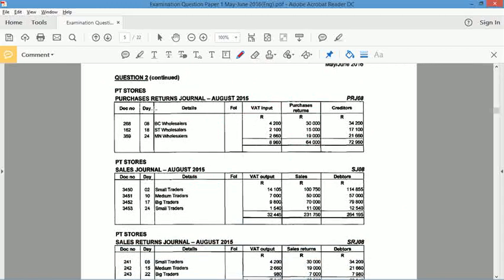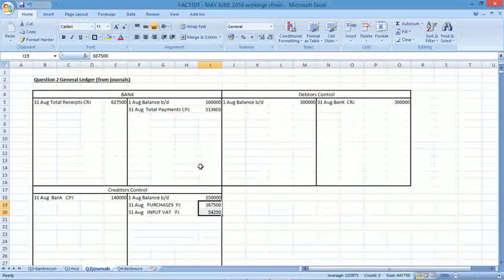Right, next transaction, purchases returns journal. So now this is the complete opposite. You're returning something you've purchased. So is your liability going to go up or down? Well, here the liability is going to go down. The liability is going to go down because you return some of the goods, and some of the VAT will be reversed out. Those amounts are important because the creditors control is going to decrease, and creditors is a liability, so liabilities decrease on the debit side.